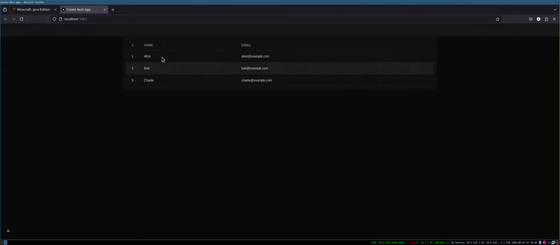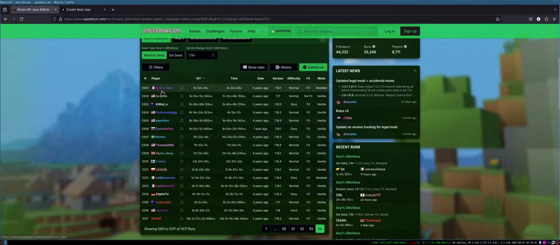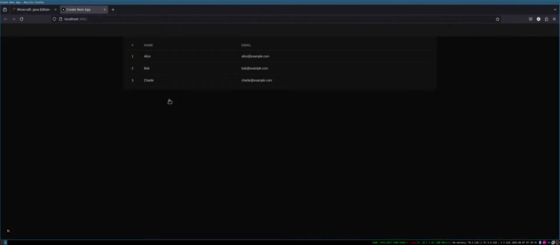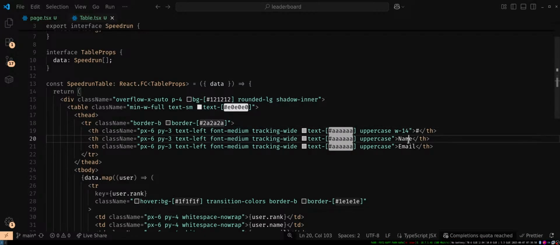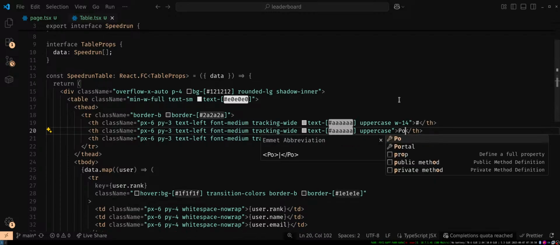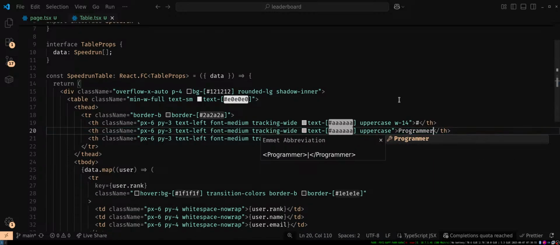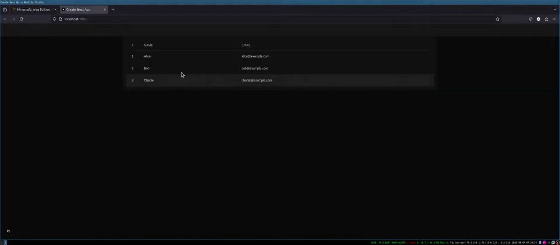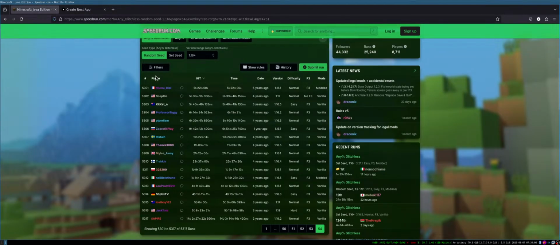We need the, what do we even call this? The programmer or the player? Let's call it the player because it's player here.